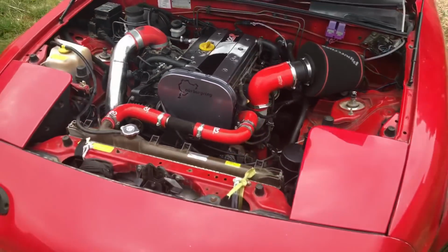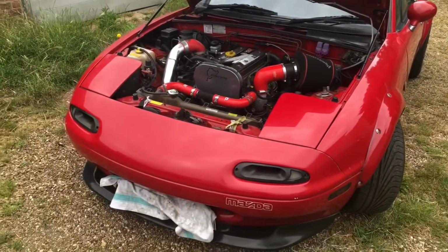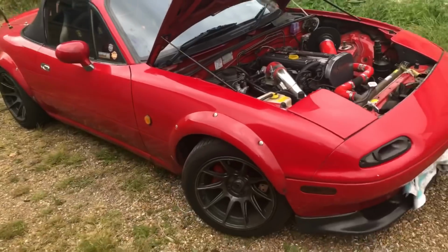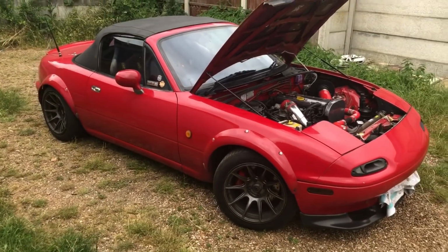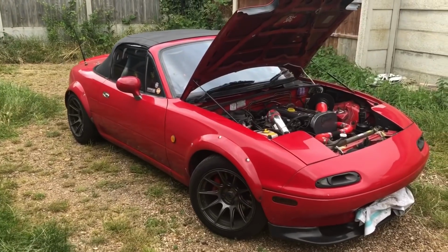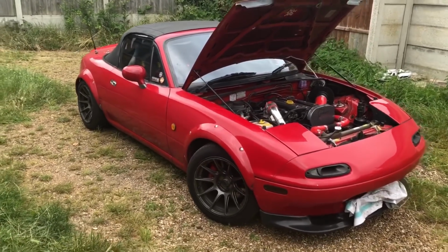Running mint now. Really fun little car. It's not often you see 2-litre turbo Vauxhall conversions, Opel conversions, in a little Mazda. It's got LSD. So that one's ready to go now, and the customer can come pick that up, and we'll move on to the next one.